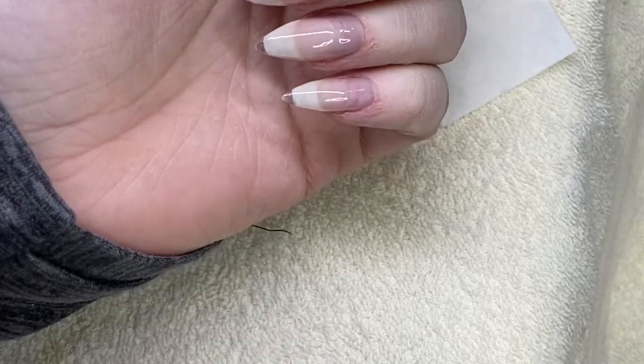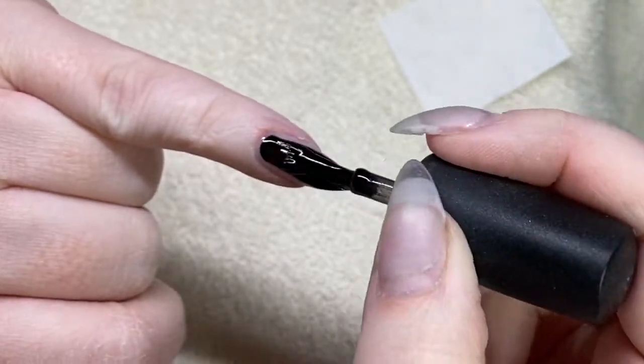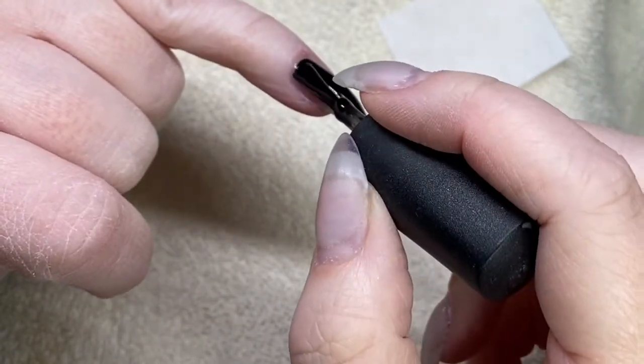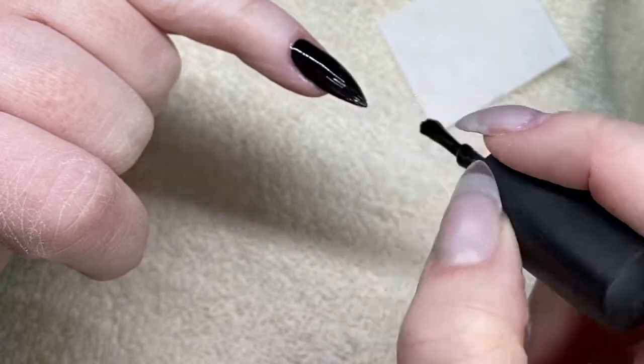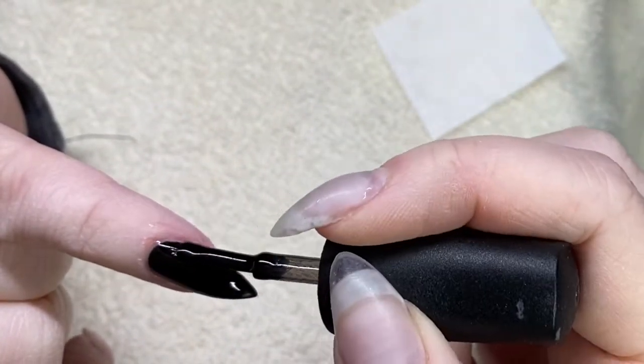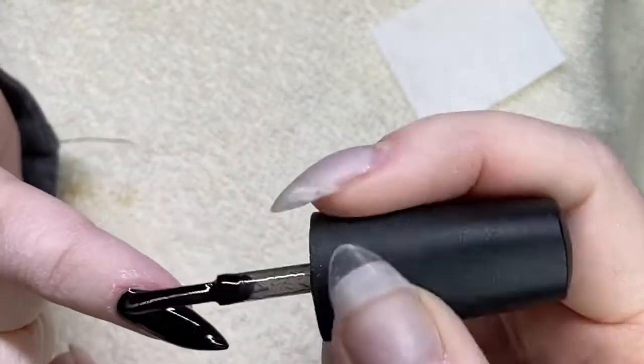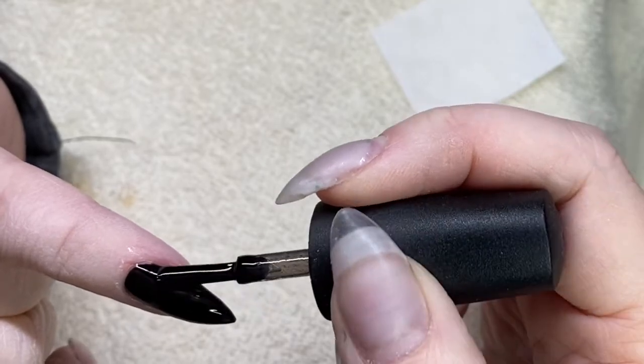So I'm going in with Luxio Nightfall, which is in my Luxio favorite colors, or my top 10 colors video that I posted not that long ago, a few days ago. And as you can see, it is a one coat black in my opinion. I tend to do a little bit more of a generous coat, but I've never had problems with it curing.